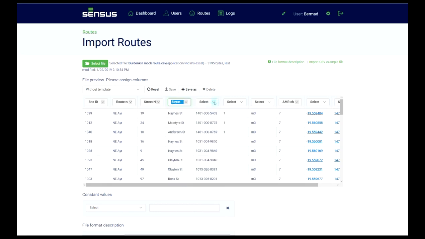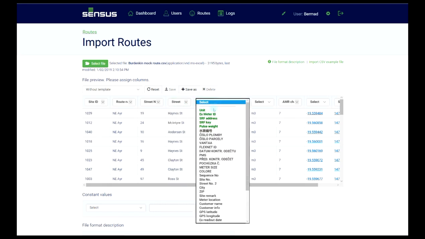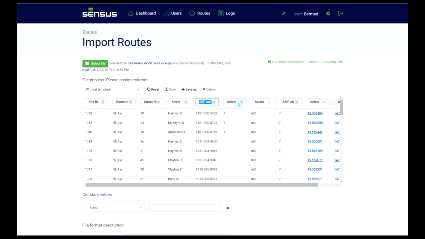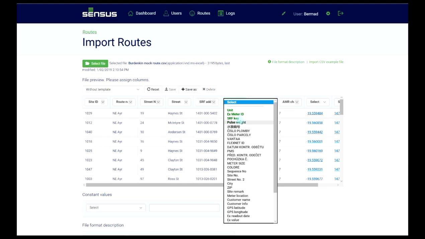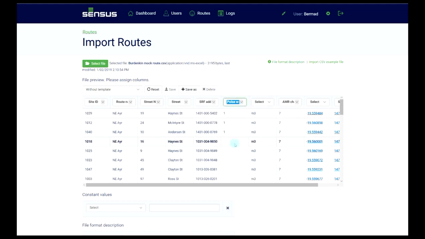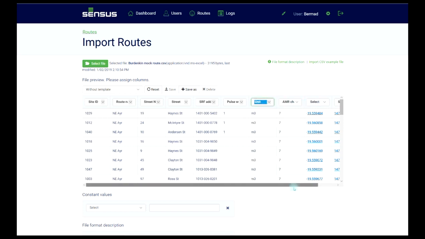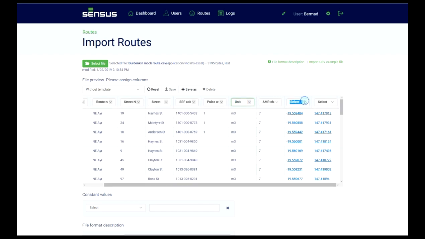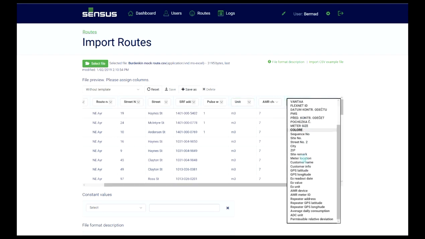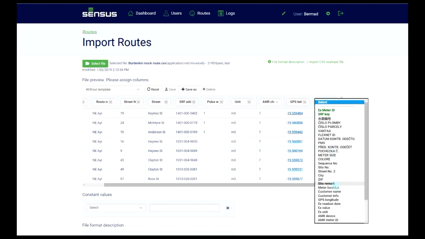So street number, street. Of course, if it is a radio device, then we'll need to have a radio address that's assigned to it. So it's semi-mandatory depending on what the meter is. This one here takes a pulse input, so we'll need to tell it what the pulse weight is, while these are IPL meters that will just read from the internal register. The next one here is the unit. And I've actually put in here some GPS coordinates. This is a mock route in a location of air. So we'll just put in here some latitude and longitude figures.